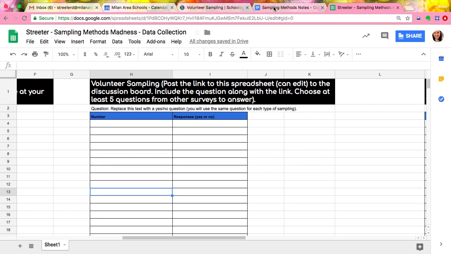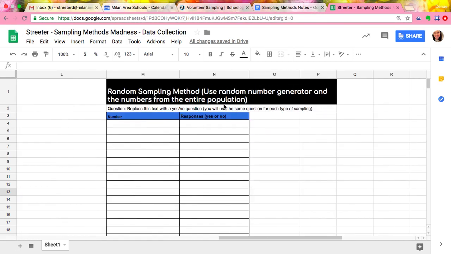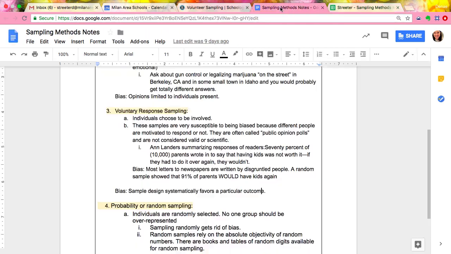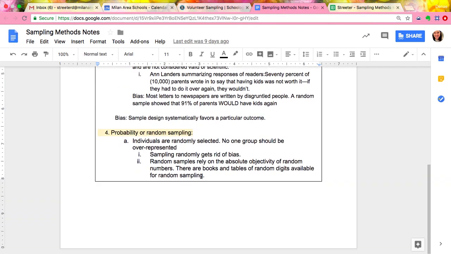All right, the final sampling method that you are going to do is a random method. If you take a look at the notes, second to the entire population method, this is probably the least biased because it takes out the human element. You're selecting individuals within the population randomly, whether you use a random number generator or some sort of random number table, but it removes not any chance of bias, but a great deal of bias, just based on the fact that there's less human element in here.